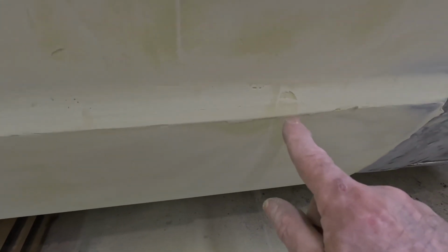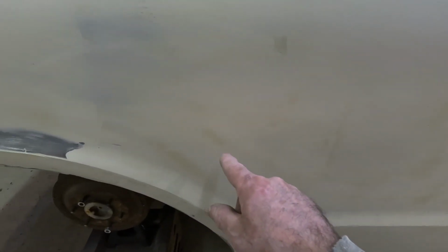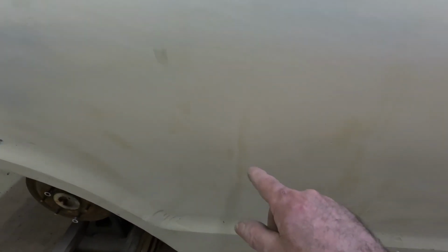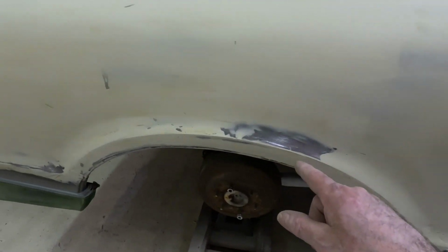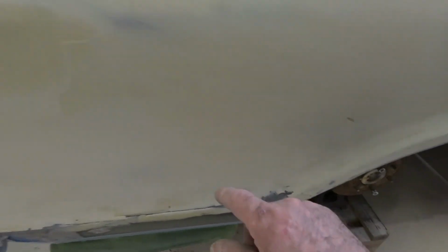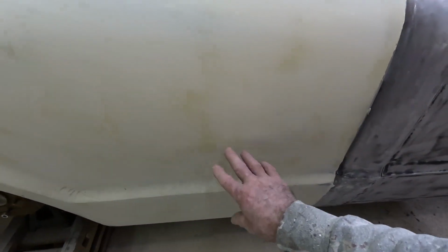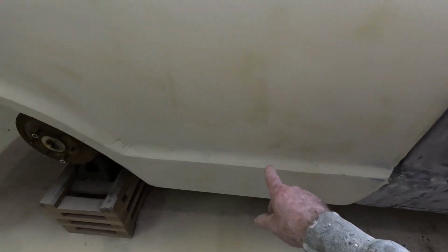But I'll run around, get spots like that, take care of that. This little spot here, you see really light spots that are not sanded yet. I'll go ahead and fill those in. After I get raw, I'm gonna do these ones first here, this kind of stuff. And then on my next one, I'll just lightly skim over all these spots here.